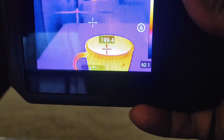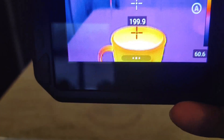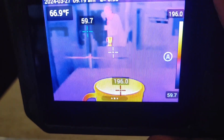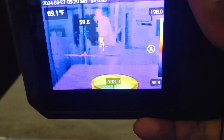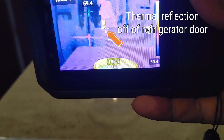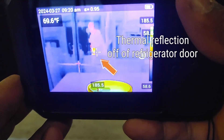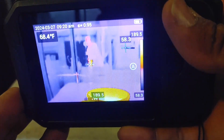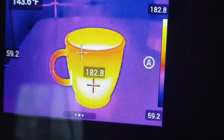I shot a video with a bit more thermal contrast — I just boiled some water in the microwave and you can actually see the steam rising off it, which shows how sensitive this camera is. Now, on the reflection on the refrigerator there's a hot spot. That's why we have to enter the reflected temperature value. The reflected temperature was reading 103 degrees, but right next to it it's 70 degrees. Watch when I hit that reflection it jumps to 118 — that's thermal reflection, which we always have to be aware of.